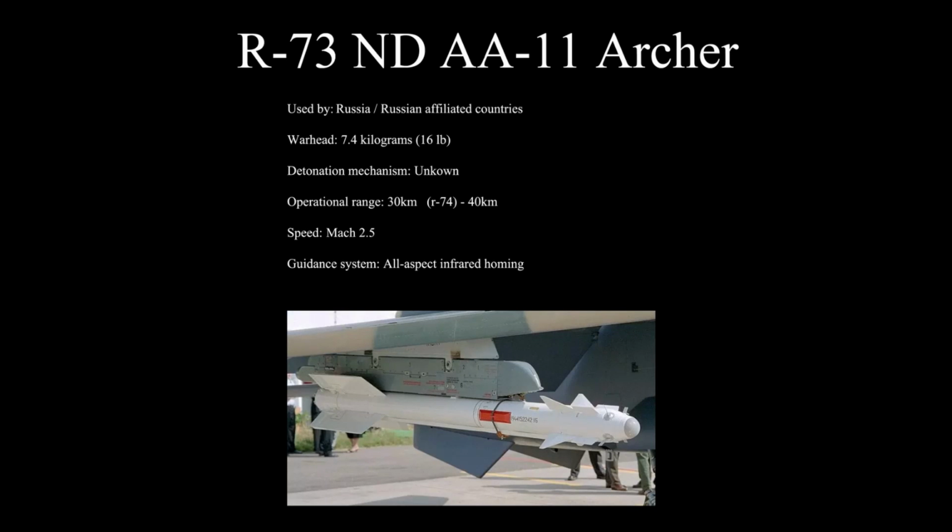Okay, so next we've got the R-73, NATO designation AA-11 Archer. That's what this ND stands for, NATO designation. Basically, this is the Russian equivalent of a Sidewinder. It's used by Russia and any other Russian-affiliated countries. Just like the Sidewinder, it's very well spread out across the world.